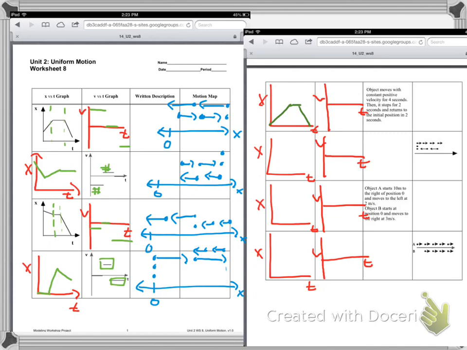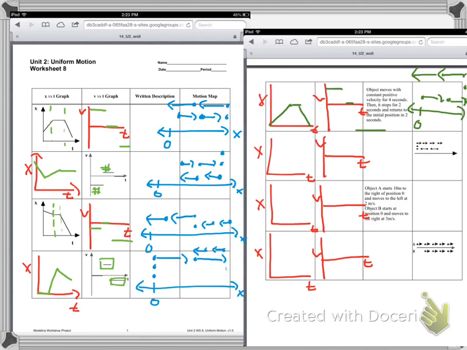We have a positive velocity, we have a 0 velocity, and then because it travels the same distance over half the time, the magnitude is twice that of the initial, that constant positive velocity. Draw our motion map. We'll set 0. We have a positive velocity, and then we rest, and then head back at a faster velocity towards the origin.